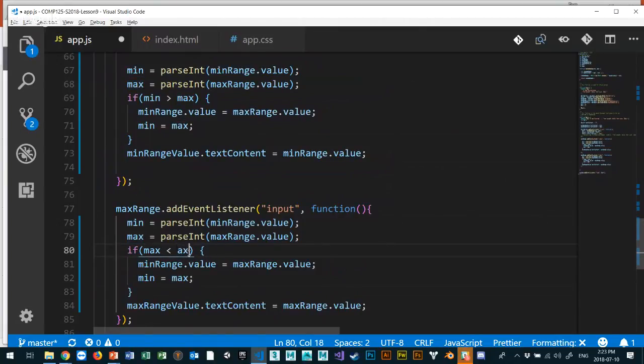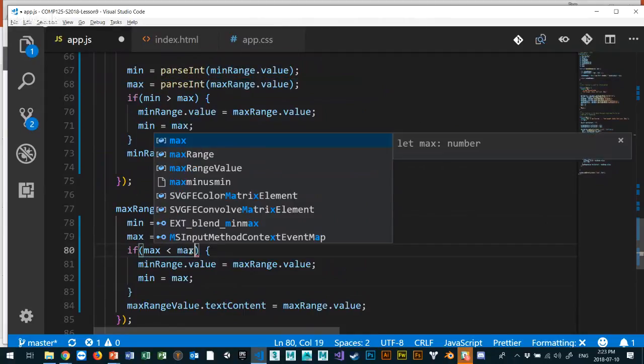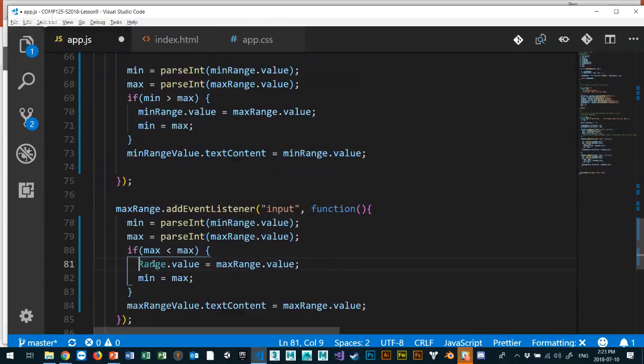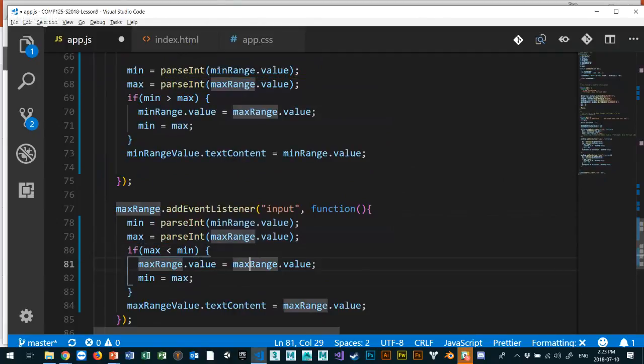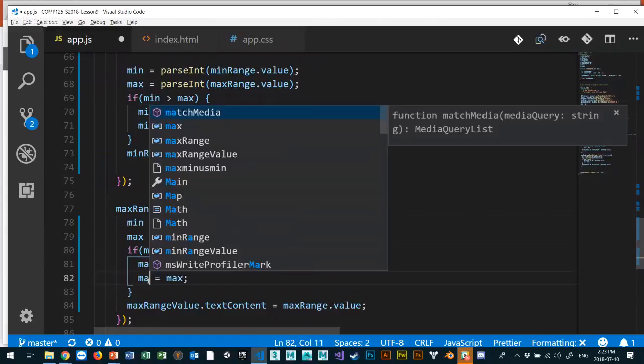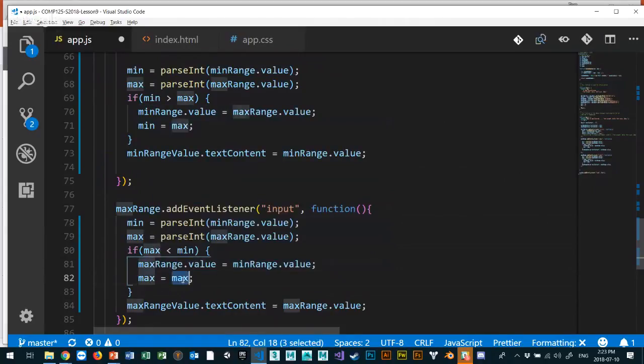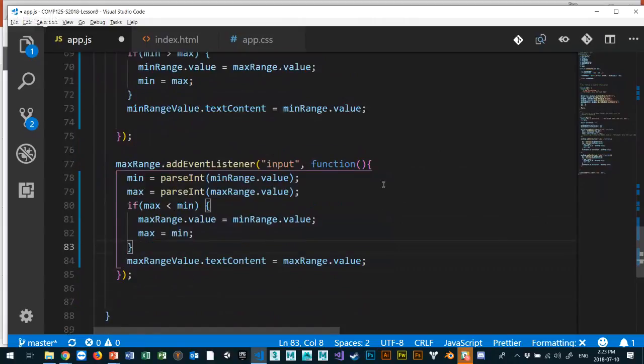We never want max to drop below min or min to go above max. So max range value is equal to min range value, and max is equal to min. That's the only case that it happens. That's the opposite way of doing things.